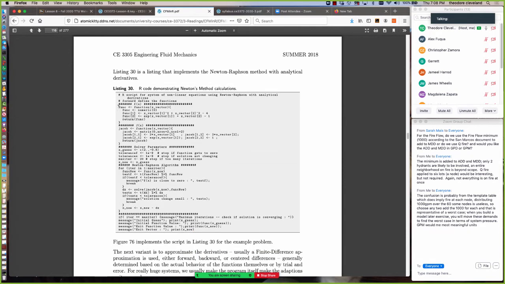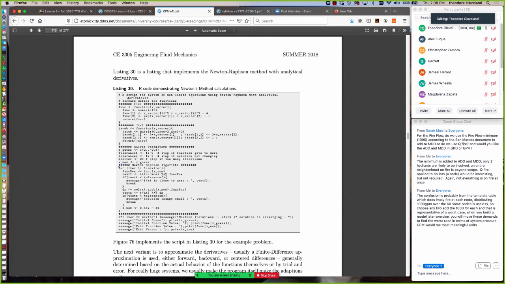So we would have to define the function, which is done there. Define the Jacobian, which in this case is explicitly, the matrix is explicitly built. And then we set up some parameters to handle the iteration count. And we have our initial guess, and then we have the result of our update. And the first pass through, the initial guess and the updated value are the same thing.